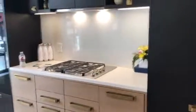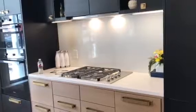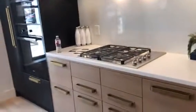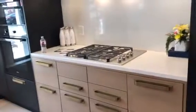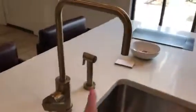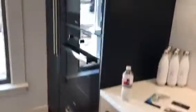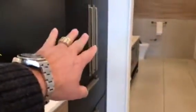We're here at the 70 Rainey sales office. This is a great example of one of the two-tone options they have for the kitchen — they have a couple of other selections too. Love this marble. These are some custom finished hardware; all of this is custom to them, they actually had it made. The refrigerator is nice and hidden as well.